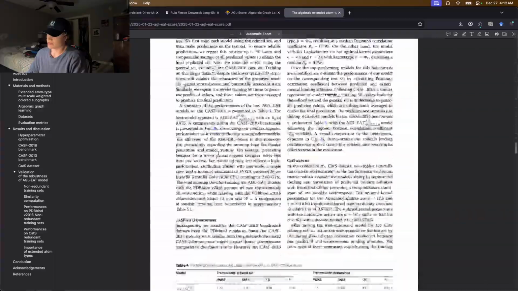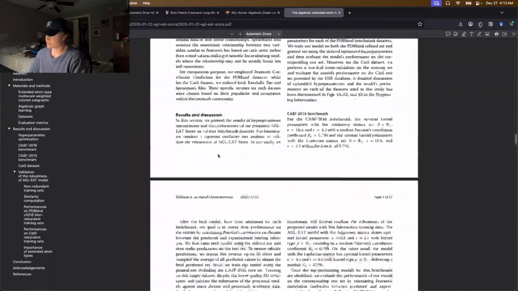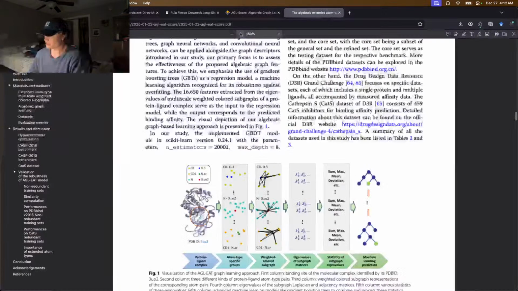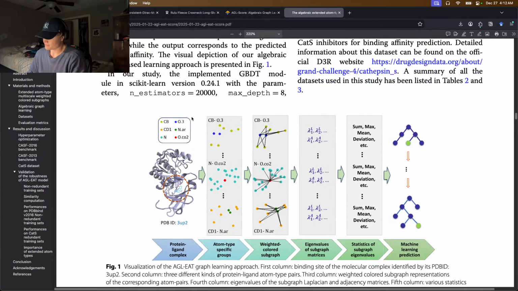What that does, if we scroll down, you're going to see similar graphs, but now we're considering more possibilities from the atom types. So instead of just considering O oxygen by itself, we're also saying O.CO2 as an atom type as well. And so from that, you get different graphs.